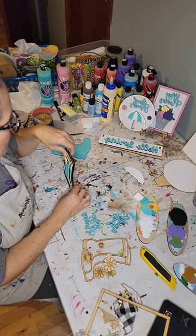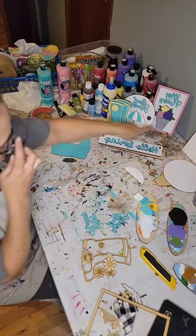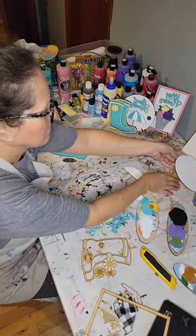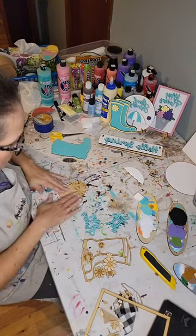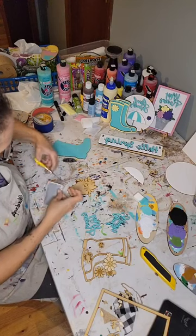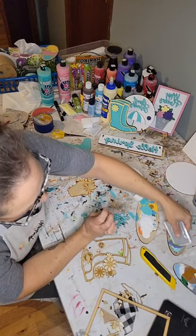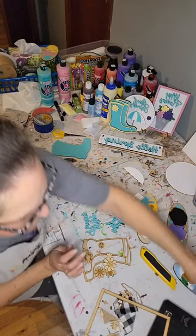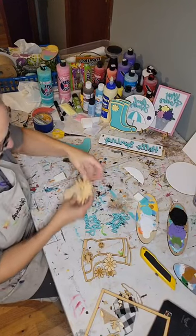Let's go ahead and work on the flower pot. I'm gonna move this so we can see our little flower pot there. So grab your flower pot. All right, the bottom part of the flower pot is going to get painted gray. You will have definite leftover paint from this because there are a lot of pieces that just require a really small amount of paint.